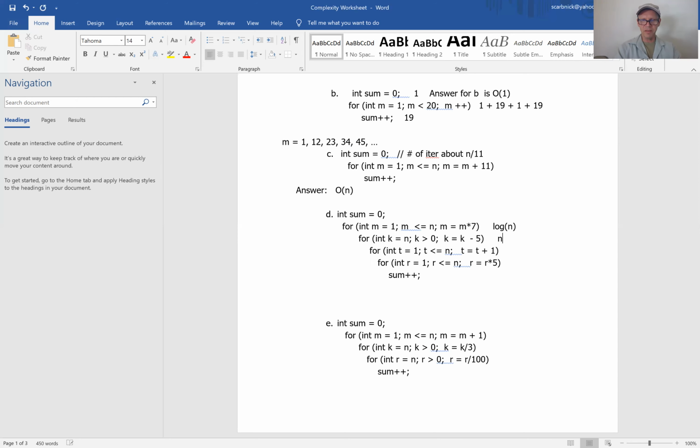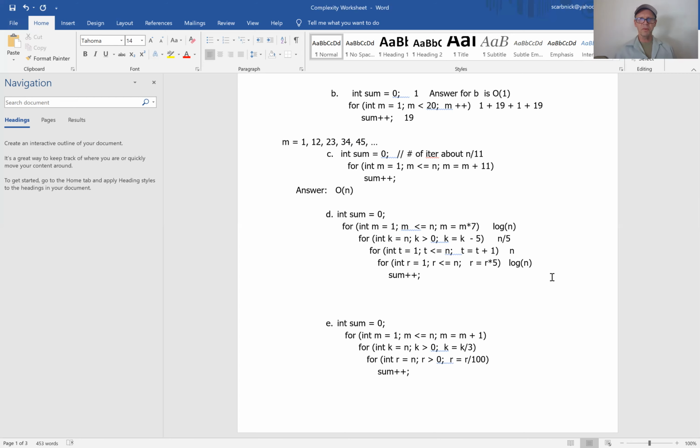This would be about n divided by 5. I don't really care because we're starting at n and then we're going every 5th one. Here we're just increasing by n, so this would be about n. Here, this first one would be log base, I don't care about the base, but if I was going to put the best base it would probably be log base 7. But remember, we can always convert from one base to another by multiplying by a constant. And so here this would also be log of n. And once again, if I was going to use a base, I'd put 5 there. But we can easily convert from log 5 to log 7 just by multiplying by a constant.